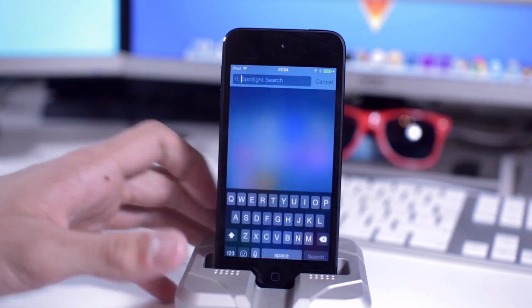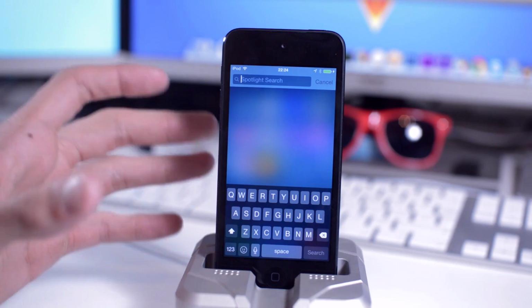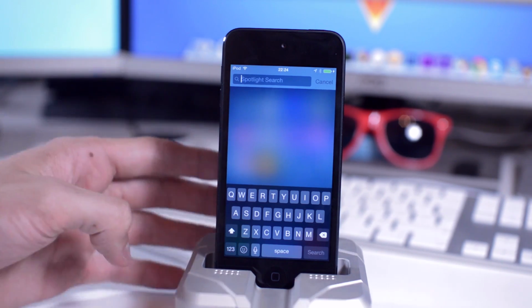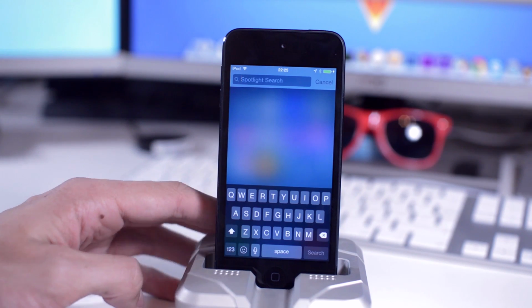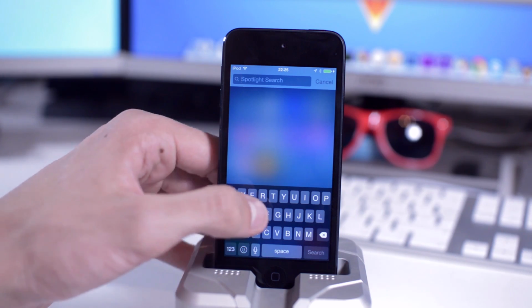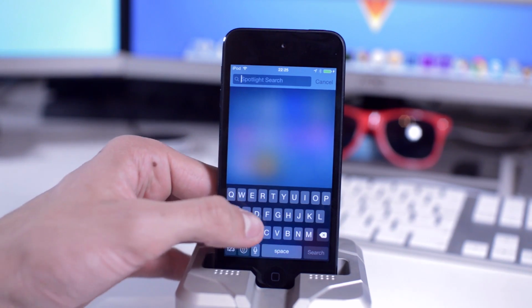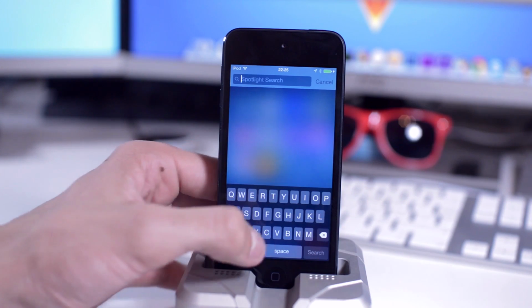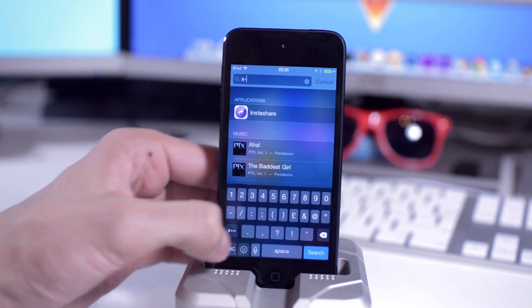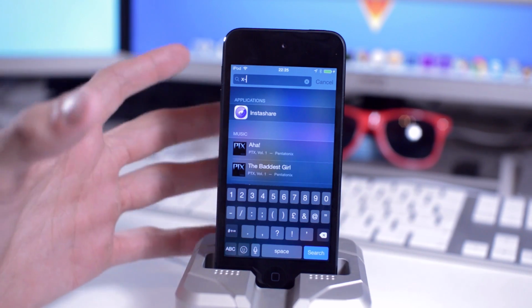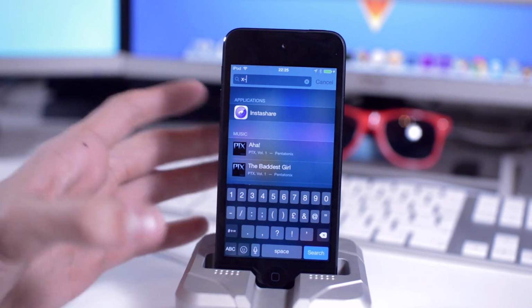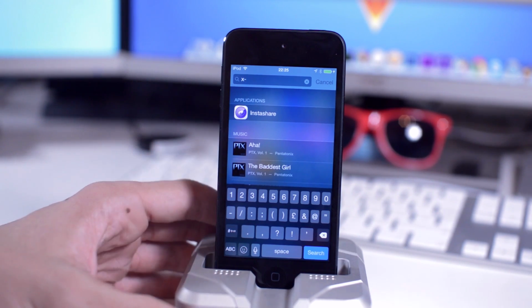Spotlight also has some new functionality. If we go ahead and swipe down, this isn't actually hooked up yet. iOS 8 doesn't seem to be displaying this properly. It'll probably be fixed in one of the upcoming beta releases, so expect a video covering that. So basically what we would be able to do is search maybe X-Men or a film of some kind, and it would bring up either the Wikipedia page for that or the iTunes page if it was a DVD rental or something available for purchase, and it would do that straight from Spotlight. So that is of course very useful.